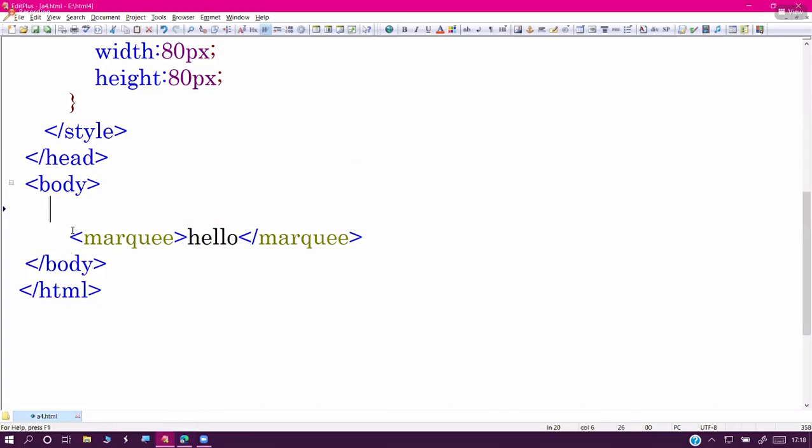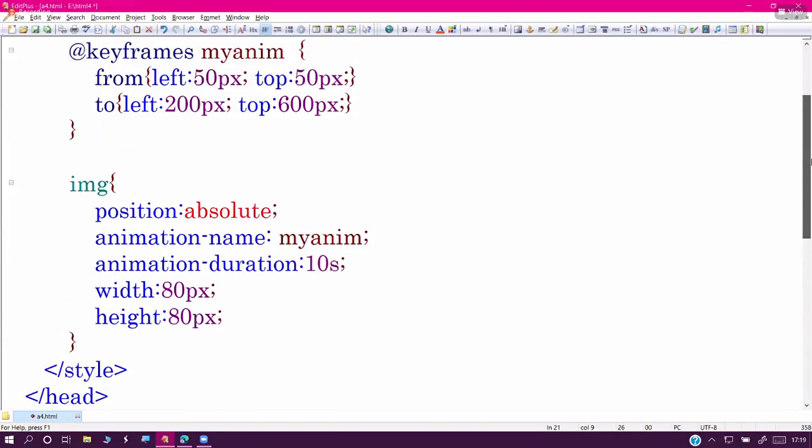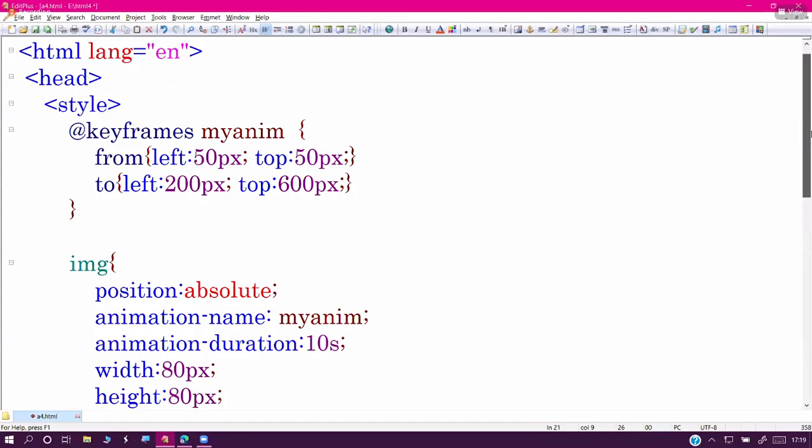I observed it in some programs somebody posted in the Google Classroom link. So don't use the marquee tag. It's a deprecated, outdated tag. If I want to do the same type of thing, sir, create your own animation. CSS animations are available. Just take the support of CSS animation and make the same thing.